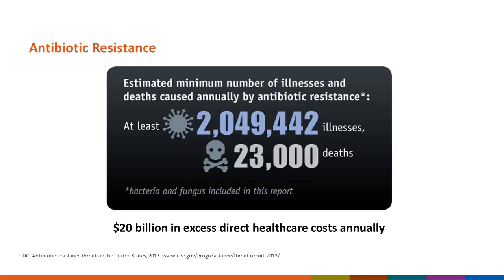And that's why antibiotic resistance is one of the most pressing public health threats of our time. CDC estimates that 2 million illnesses and 23,000 deaths are caused by antibiotic-resistant infections each year in the U.S. And antibiotic-resistant infections cost an estimated $20 billion in excess direct healthcare costs annually.